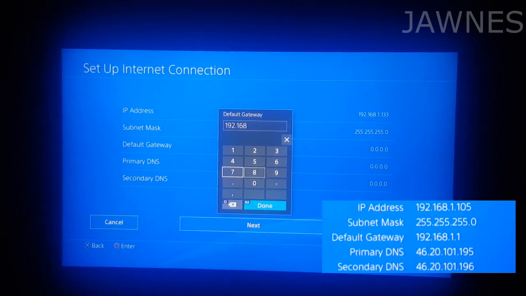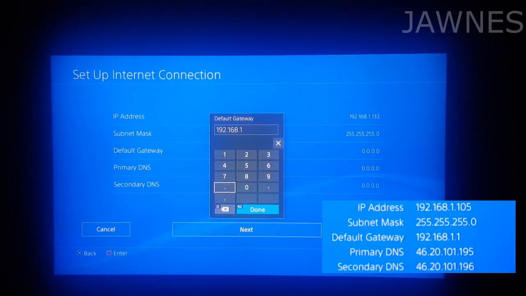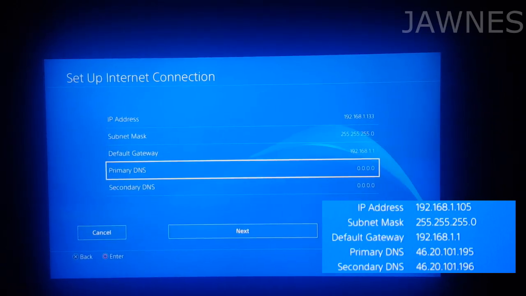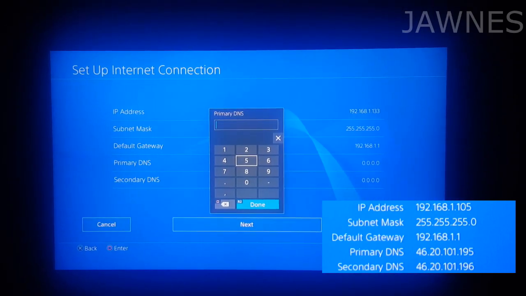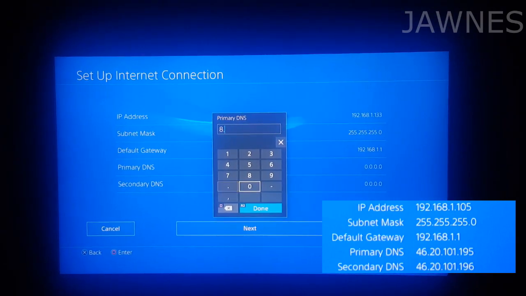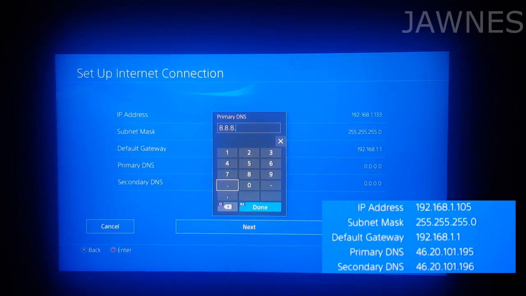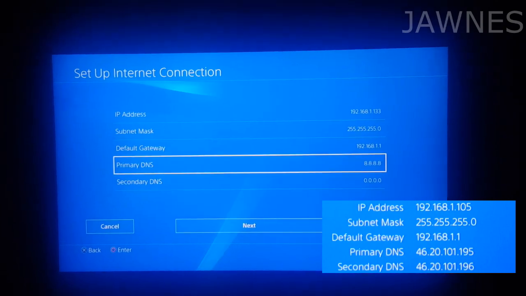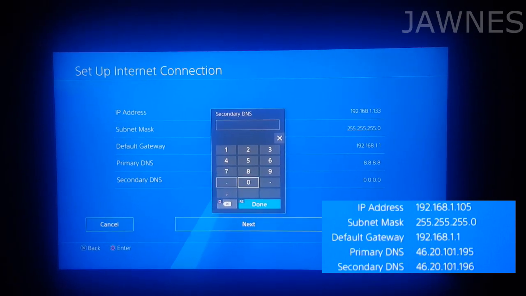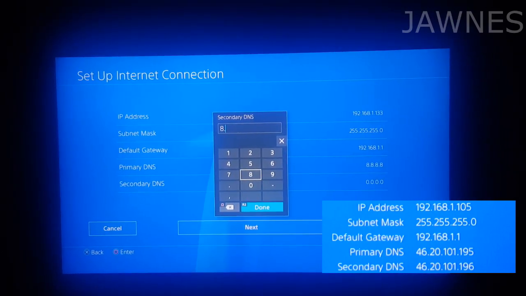So go ahead and enter the default gateway as I'm showing you. These are the numbers we got previously. And now we're going to have to enter primary DNS and secondary DNS. You can use the ones that you got in the connection status before, or you can even use Google's DNS, which are 8.8.8.8 and 8.8.4.4 for secondary DNS. Or you can go ahead and check out a video I have showing you a list of DNS you can try. It's going to be a link in the description.